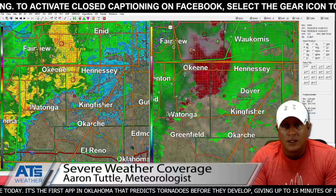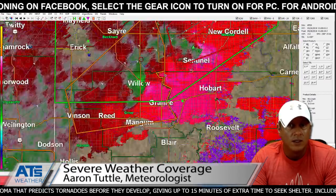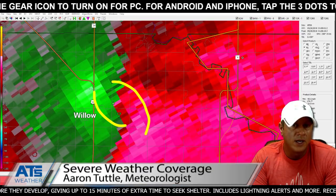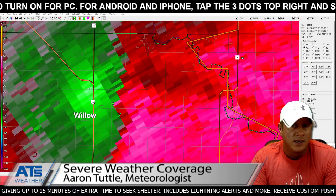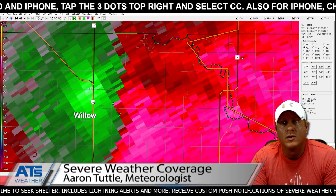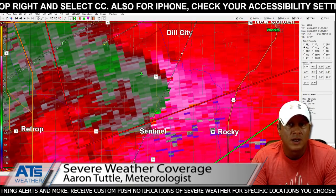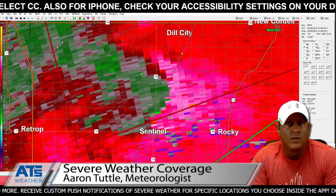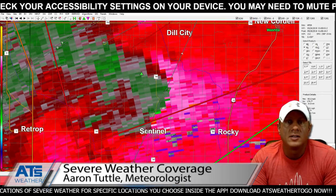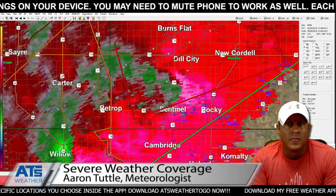Let's see, anything else down here in Hennessy? Nope. All right, let's go back to southwest Oklahoma, see if there's still anything down here. The Willow storm has gone from convergence to a little bit better of a look here. Let's see, that potential wall cloud development is going to be on 1970 Road and 1350 Road. And this is just northeast of Willow by about 1.5 miles. The other circulation coming in south of Dill City by 4 miles is just probably a leftover wall cloud. And that's going to be about it. There's nothing on radar. So let's be looking north of Sentinel.